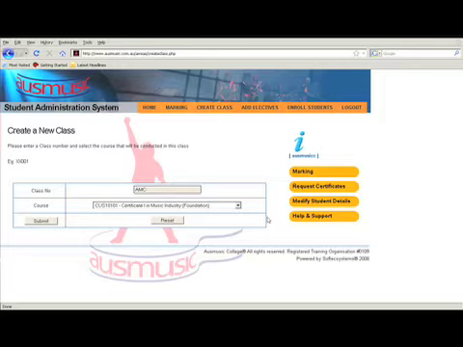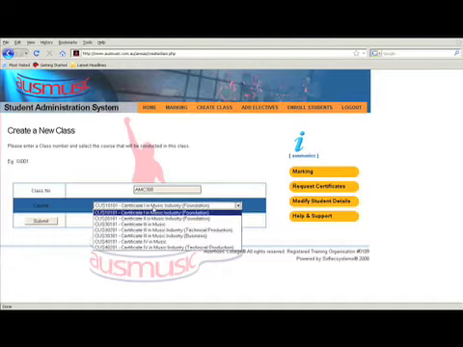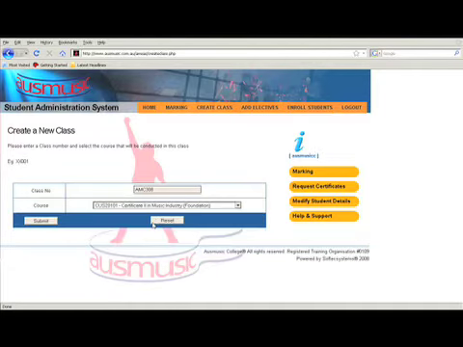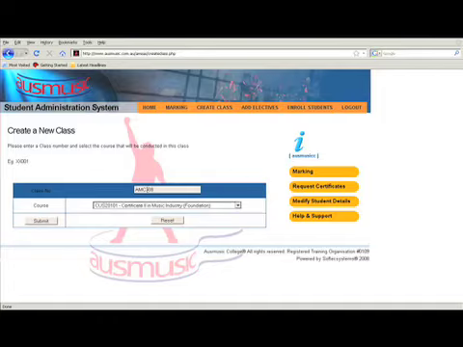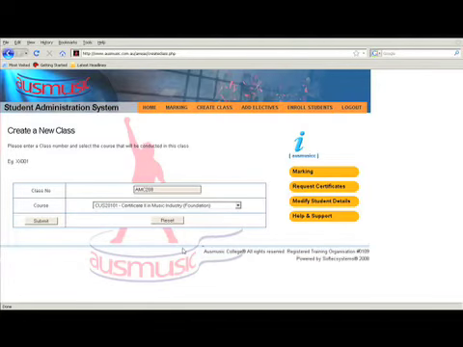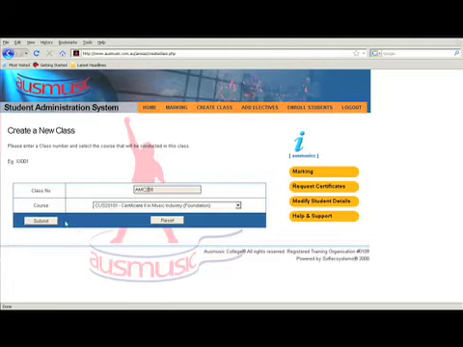Then I'm going to put, it's going to be a Cert 3, so I'm going to call it 3. And then it's 2008, so I'm going to put 08. You can make it whatever you like, but don't make it too long. But it's something specific for you and for your school. And then I'm going to make it Certificate 2. I said I was going to make it Certificate 3, but I lied. I'm going to make it Certificate 2, so I'll change this to AMC 208. So I know it's Ausmusic College, a Cert 2 program or whatever, 08.